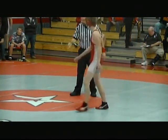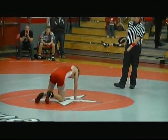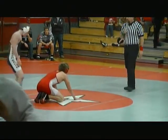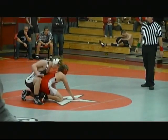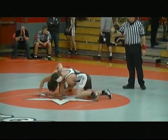Block again took a wild shot with no setup. Yep. And that works both ways. You finish it great. If not, you get caught in a situation like that where he gave up an easy two. Yeah. So he starts down 9-5 in the down position here to begin the third period. Tried to catch him off guard, and it backfired on him.